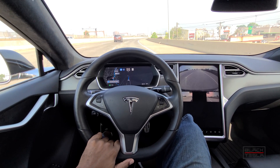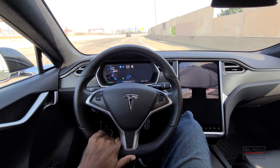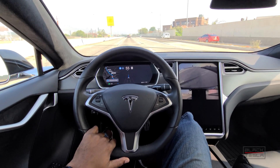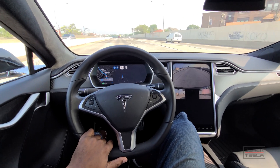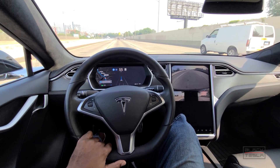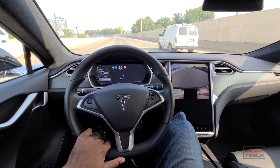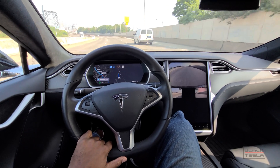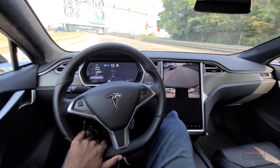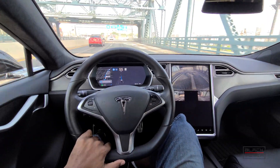I'll fast-forward past the boring parts. Automatic lane change acknowledged — it's changing lanes automatically. I'm in the center lane. My settings for this Navigate on Autopilot are mad max mode, do not require exit on the passing lane or exit lane, and everything else is my standard speed offset.